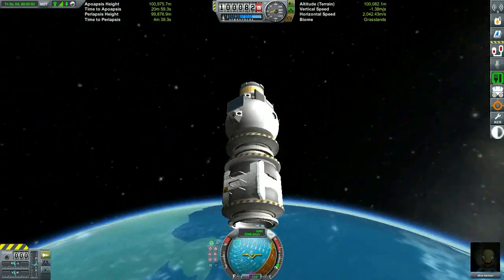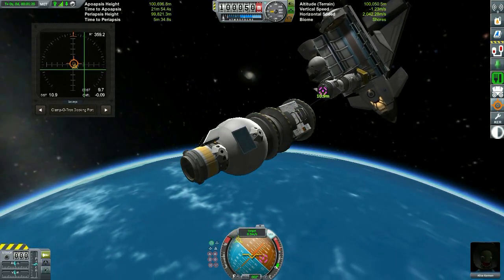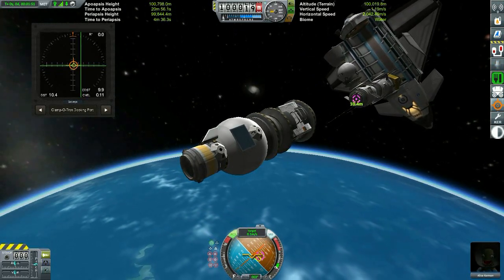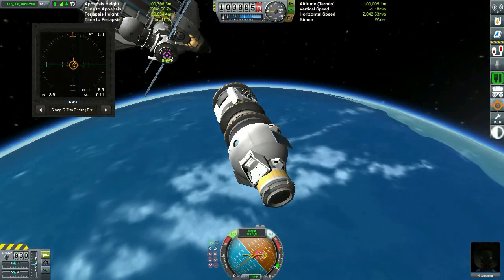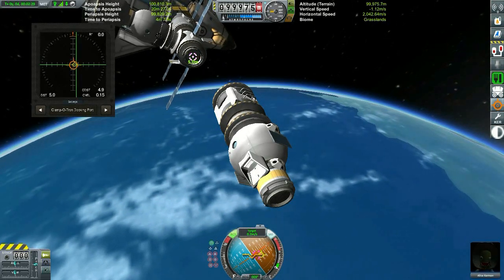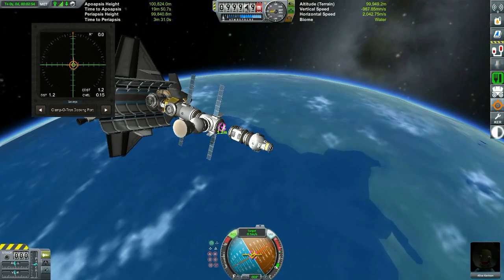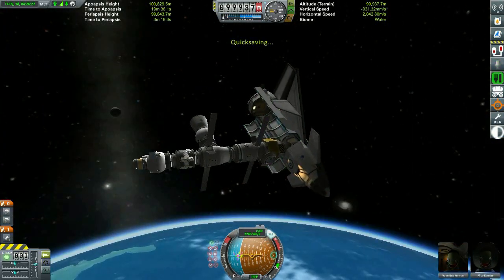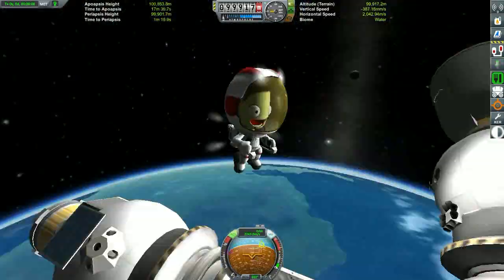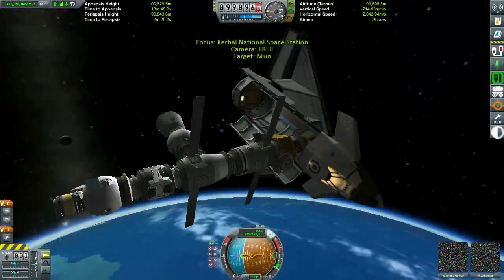Now, I was pretty liberal booting out this component way out into space before I decided to jet on in and bring this toolbox into the back end of the main part of the station, partly because I wasn't quite sure where I was going to fit this thing. As far as I knew, every single docking port on the station was going to be used for a certain module, so I had to make sure that the part that I connected this to wasn't going to be docked with for quite some time. So I decided to attach it to the endpoint, and there we go. We had a nice solid dock, and looks like Alice is going to jump on out, and we're going to have her do another quick inspection of the station to make sure everything looks good before going back into the cockpit.